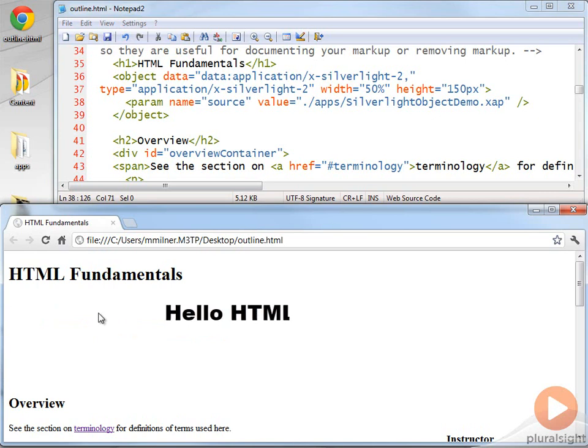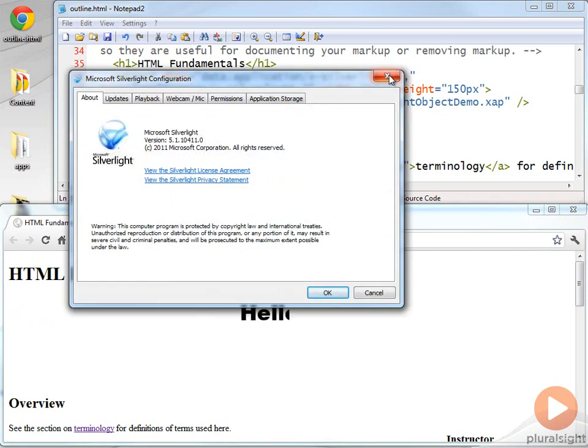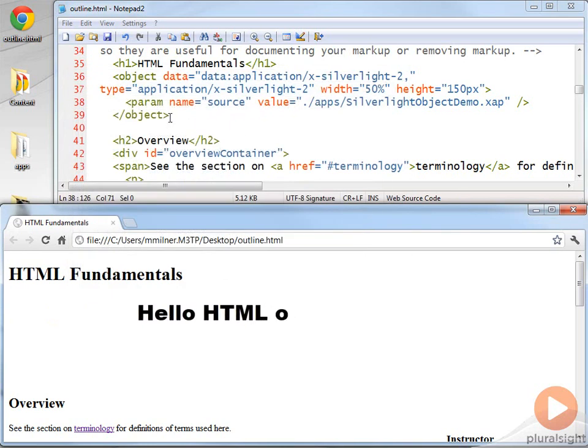We'll get a marquee message saying hello HTML objects. Now I would not recommend that you use plugins to put marquees on your page. I'm just using this as a demonstration here. Flash, Silverlight, Java applets are all very powerful for building an application functionality that you might need. But this does give you an example of how we can reference that object. And if I right click, you'll see that I get a specific context menu for Silverlight, and I can pull up the Silverlight information here.